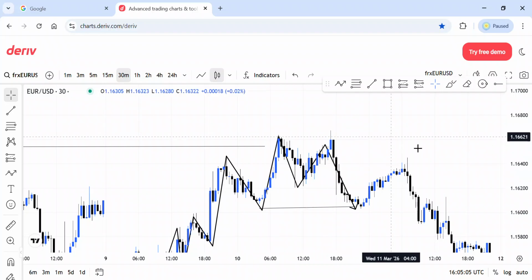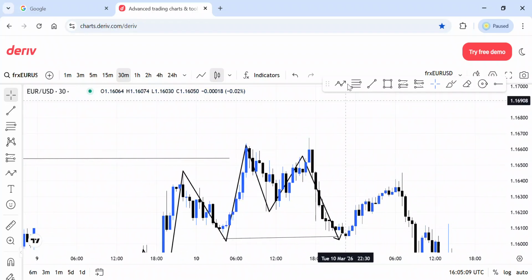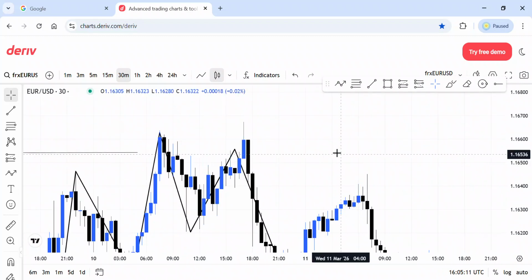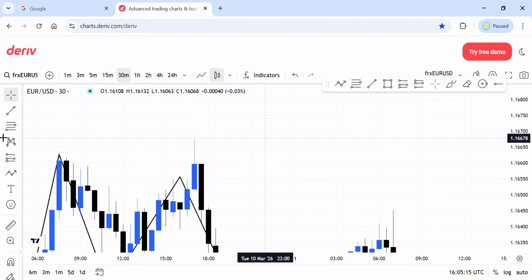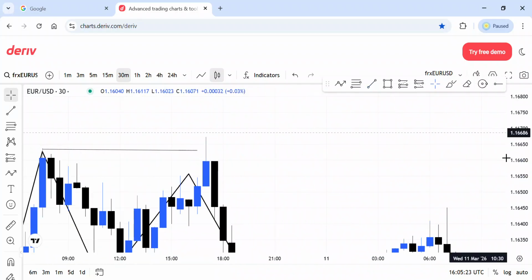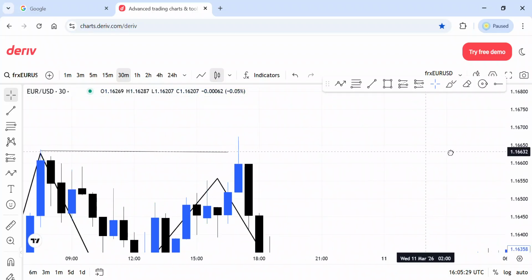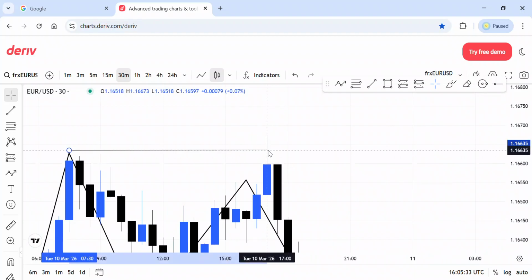So after that, what happened? A liquidity sweep is very important. It's either a liquidity sweep or a liquidity run. This is a liquidity sweep right here. I will need to zoom in so that you guys can see very well. We have a liquidity sweep right here. Can you see, guys? This is a clear liquidity sweep. That's how to identify trend reversal. If you can really remember all the qualities of trend reversal, then you don't have a problem. So this is a liquidity sweep.